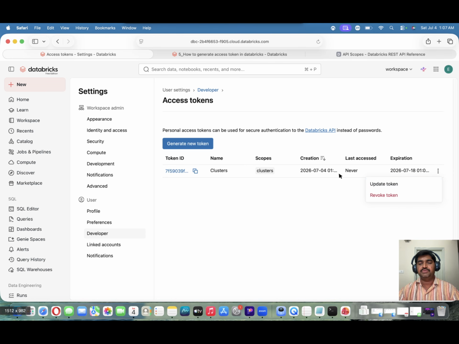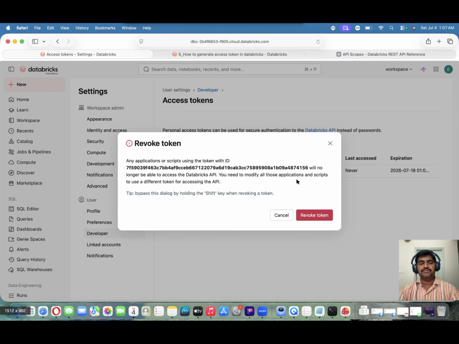If you want to remove this access token, you can revoke it. As soon as you click on revoke token, it mentions that any applications or scripts using the token with this token ID will no longer be able to access the Databricks API. You need to modify all those applications and scripts to use a different token for accessing the API.